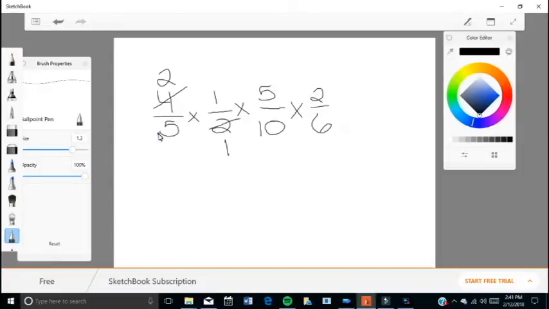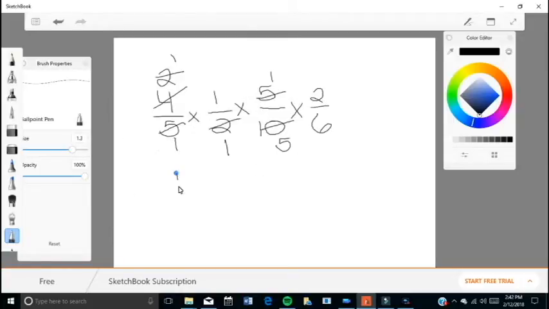Okay, so this 5 is going to cancel with this. My goal is to get these ones, so I'm going to cancel this one again. 2 goes into 2 one time, and it goes into 10 5 times. All right, this one's already won, so let's go to this last one. The 5 does not cancel with the 2. It's its only choice. So now I'm down to what is left.